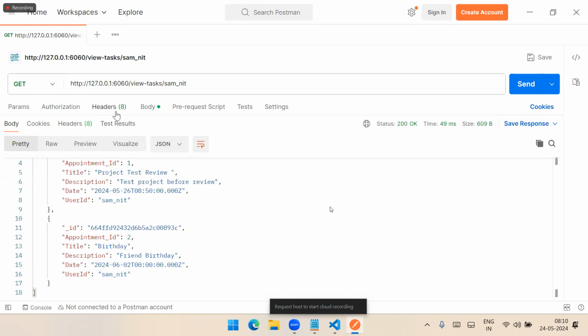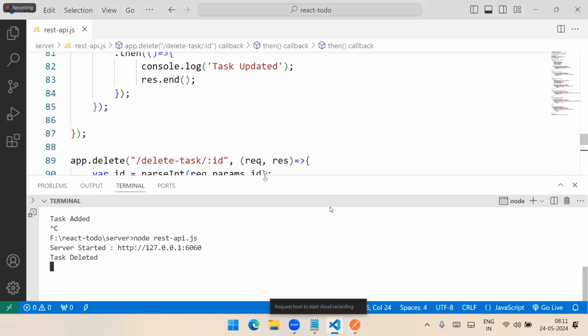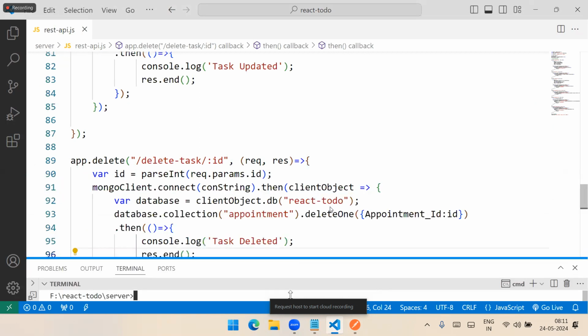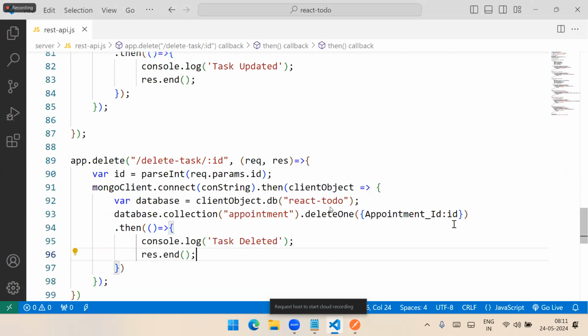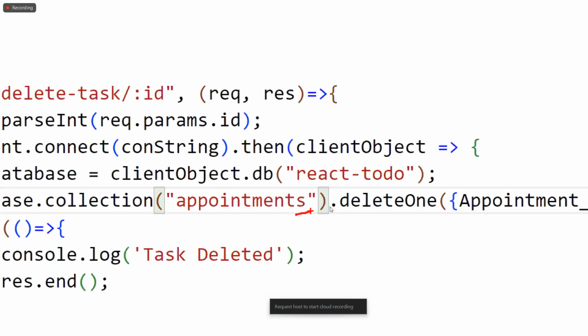Appointment ID may be not matching. Okay, what query did we give for delete? It is showing task deleted but not deleted. Where is it? Appointments is the table name. It is not appointment. We gave the table name wrong.